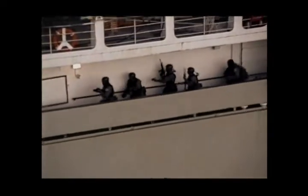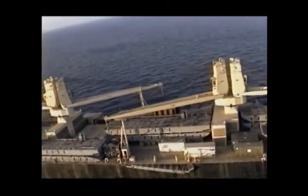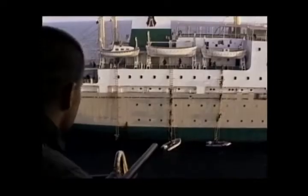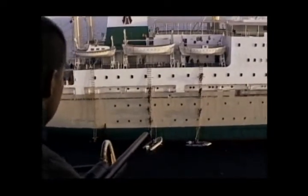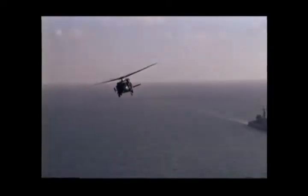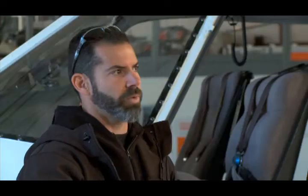Because understand, from ship to ship, we can maneuver around that ship all we want, but on a 400 or 600 foot ship, we can't see on the other side that we have guys hidden in spots. So when we start our assault, or if we're doing a compliant boarding or a non-compliant boarding, or that non-compliant goes opposed, that helo can provide a lot of vital information to us and also solve threat problems that may occur. But in regards to that, what's very, very important is deconfliction between our operators and where those threats may be.